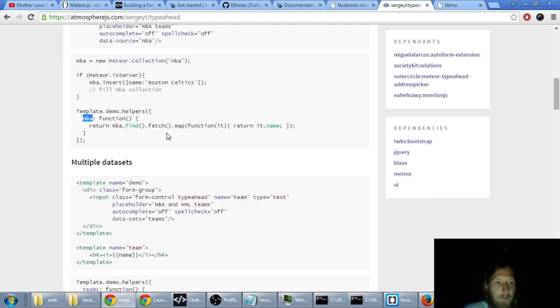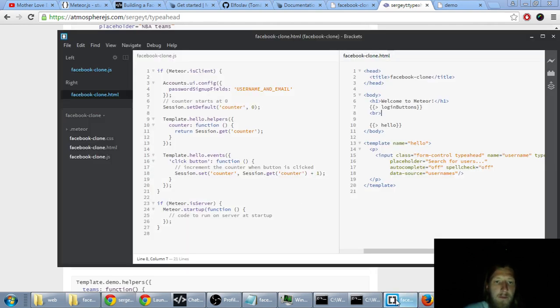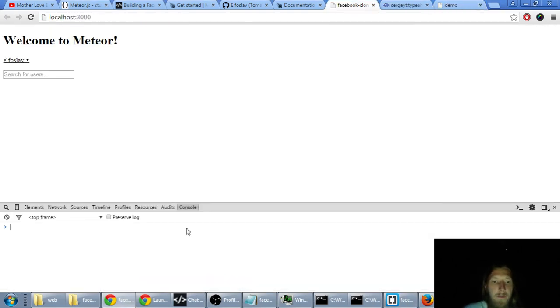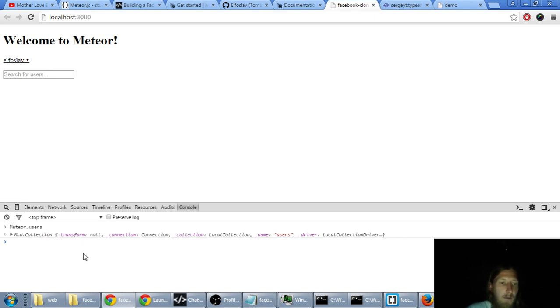Now we want to create a collection, and Meteor accounts already has the Meteor users collection. So we can find Meteor users, fetch, and we can see two users, AlphaSlav and ASDF.